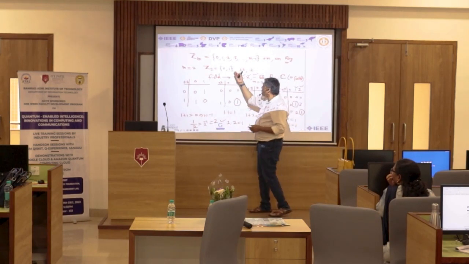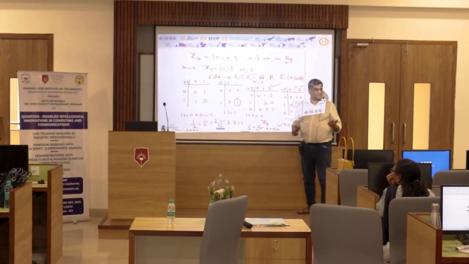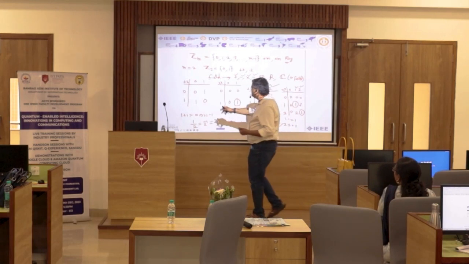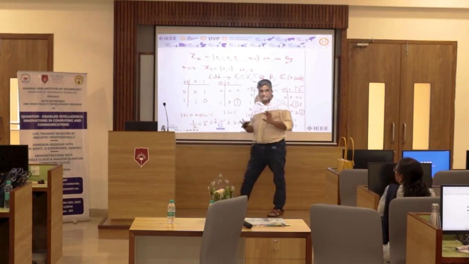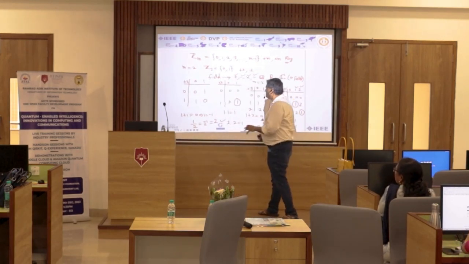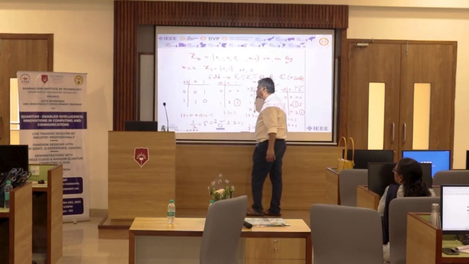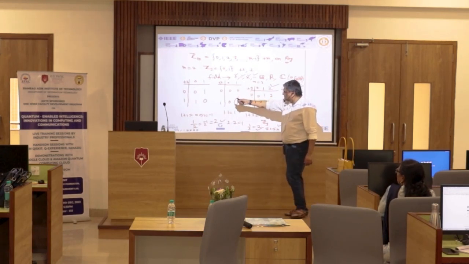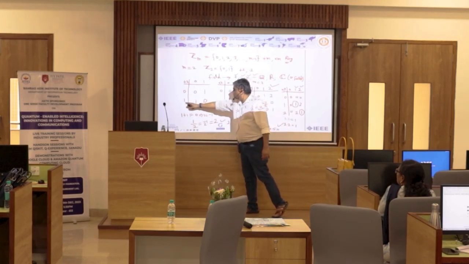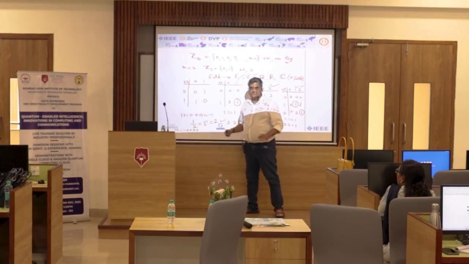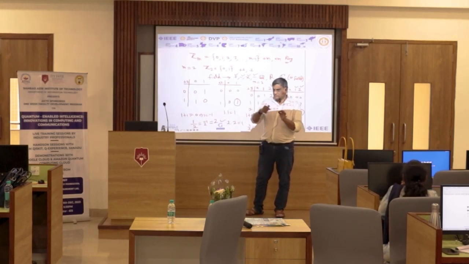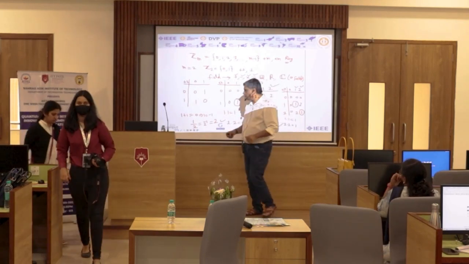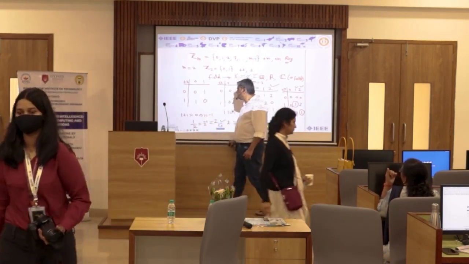For example, n is equal to 2, we have only 2 elements, 0, 1, the operation is plus, and multiplication is dot. So you see that we can make these tables. Actually, these tables are easy to understand, the field. For example, with respect to addition, this is the addition table. So basically every element has an inverse. So 1 has inverse what? 1 plus 1 is 0. So 1 is equal to minus 1, which is the same thing as plus 1, right? So 1 plus 1 is 0. This is something you can observe.